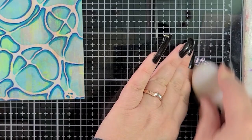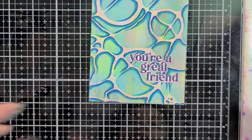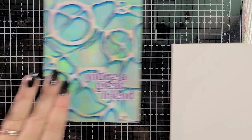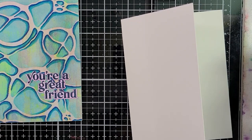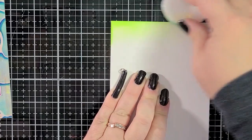That's better already, because you can see that there's some pink in here, so it looks a little harsher on camera than it is in real life, but you'll see photos at the end that will depict it a little bit better. For my card base, I don't like to leave them white most of the time, so I do have Twisted Citron Distress Ink, which I really need to get in a full size because it's one of my favorite Distress Ink colors. I don't know why I bought it in a little one, but for now, it'll do.